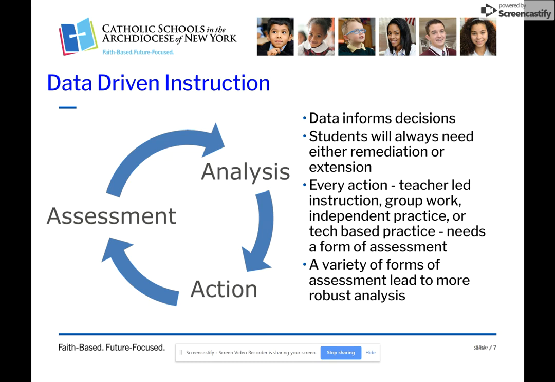Students should be changing groups all the time because we're always assessing them, we're always looking at how they're doing, and we're always deciding, okay, if you did well on this, you now move on to this. If you struggled with this, we now have to remediate you and make sure you understand before you can move on. We understand this cycle very well, and by putting students into small groups appropriately, we can be the most effective.